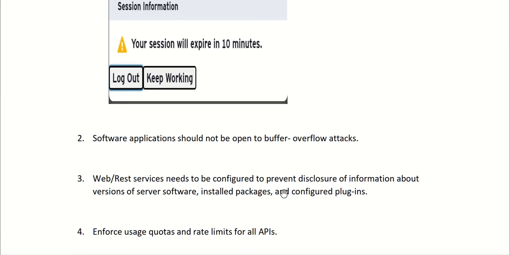Second point, software applications should not be open to buffer overflow attacks. Buffer overflow attack, I think many of you are already aware. A malicious attacker can send an enormous amount of data to your API endpoint or web application.